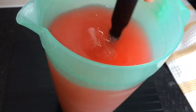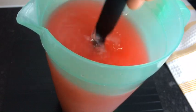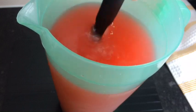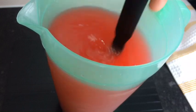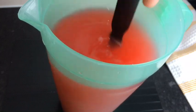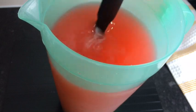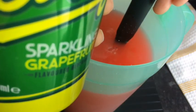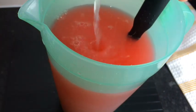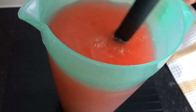Guys, I just love the color and it looks so refreshing already. I cannot wait to drink it. So now I'm adding my Ting. And guys, I'm gonna add most of it, but I'm just gonna leave back a tiny bit, okay? So continue to watch the video to see what I'm gonna do with it.